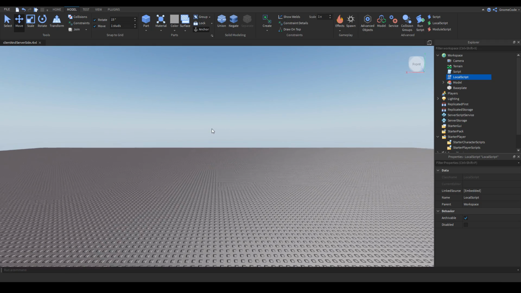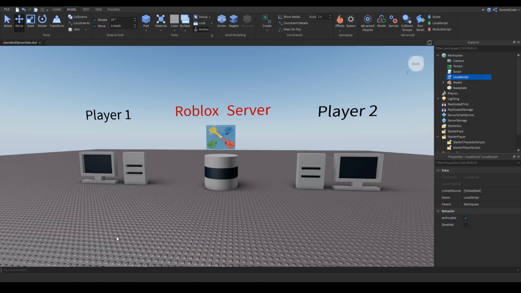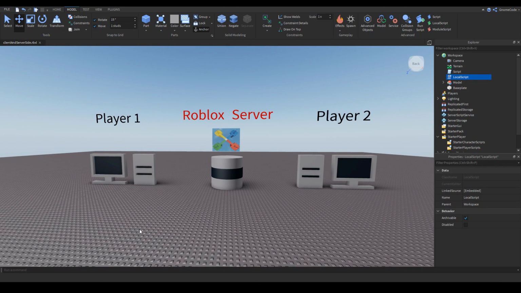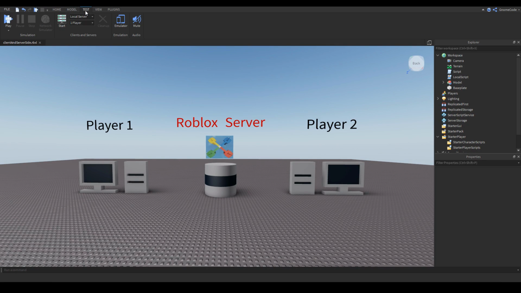So if I pan the camera around here, you'll see there's something that I made earlier for you guys. What we have here is the Roblox server in the middle here, and we have two players who are going to connect to that server and play a game of Doomspire Brick Battle. So if I play the game or run the game, you will see at the moment there's the server all set up over at Roblox. But both computers don't have the game running at the moment.